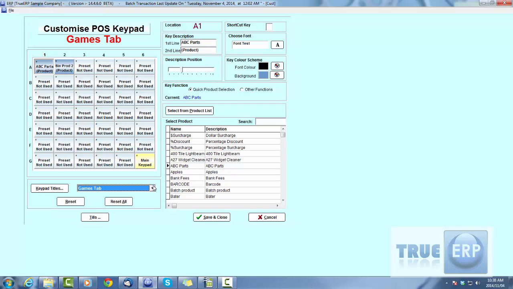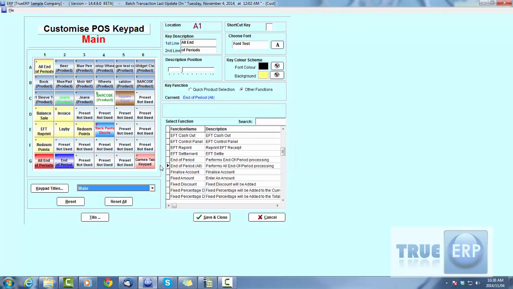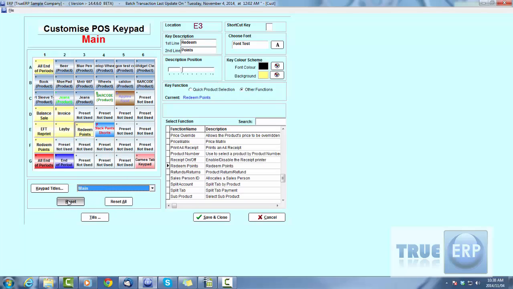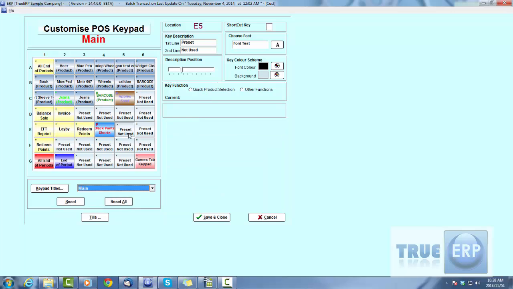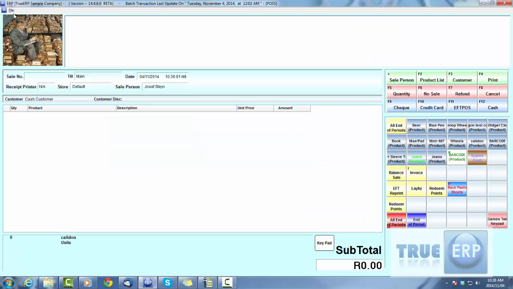In our games tab that was in the bottom there, we go back up to our main tab. This will add all your keypad titles in here if you've got many. But regardless of that, whatever screen you're in, if you wish to reset those buttons, you simply click on the one, hit reset. Or if you wish to reset all the buttons, you would simply click reset all over here. Jump back out.